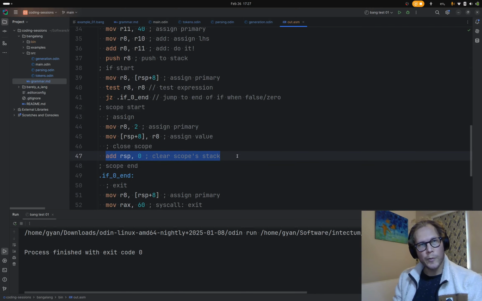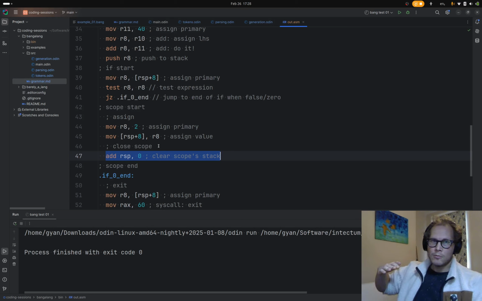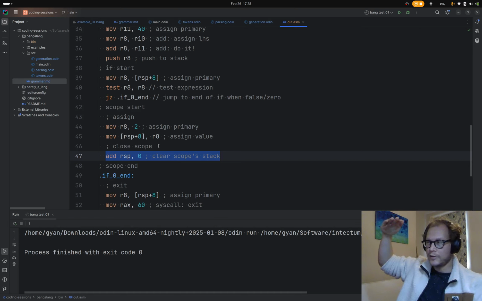And so at the end of the scope, we have this line where we free up the stack space, right? Because inside this scope, we could declare new variables, which will use more stack space. And then at the end of the scope, we can just move the stack pointer back. Because as we declare variables, it's moving that pointer forwards.